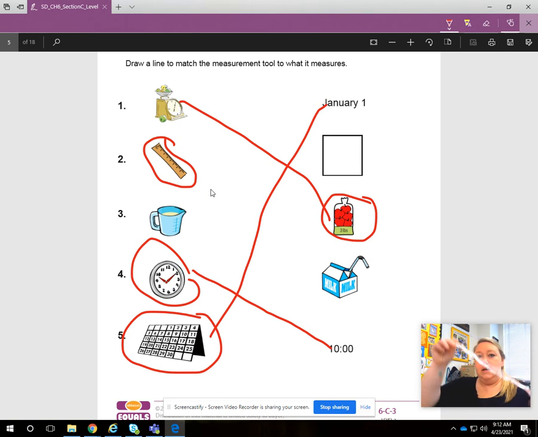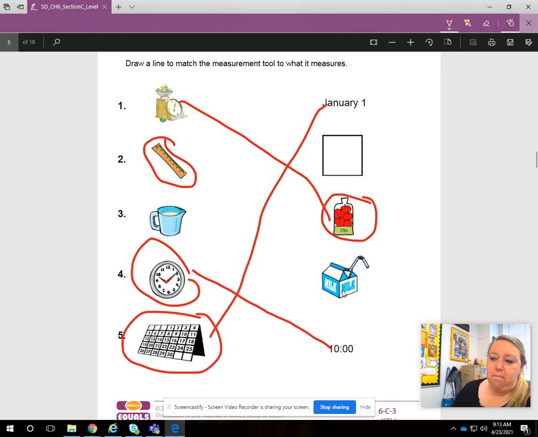But right here is a tape measure, and do you see how this one is bendy? And we kind of talked about that, and how I can actually use this one to go around my head so that I could measure around something as well. Okay, so that's just a different form of a ruler. Okay, and so a ruler is used to measure length.